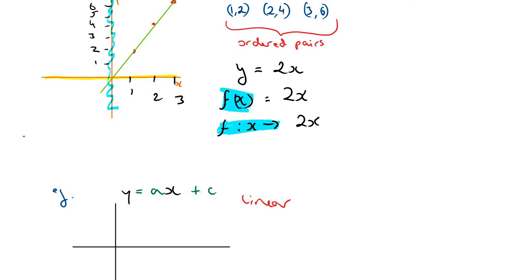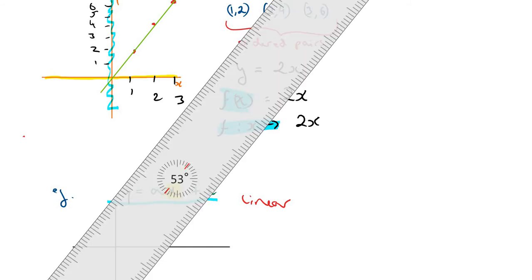will look like this, where we have y is equal to some number times x plus another number. In the case above, that other number was just 0. Okay, but the important thing to note here is that it is just x, not x to any other power other than 1. Okay, so y is equal to just something times x plus another number. In that case, we just get the equation of a line, like that.